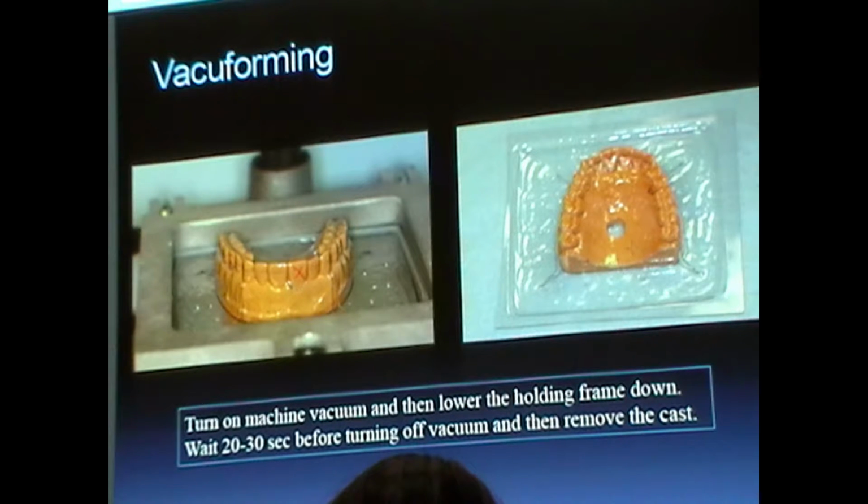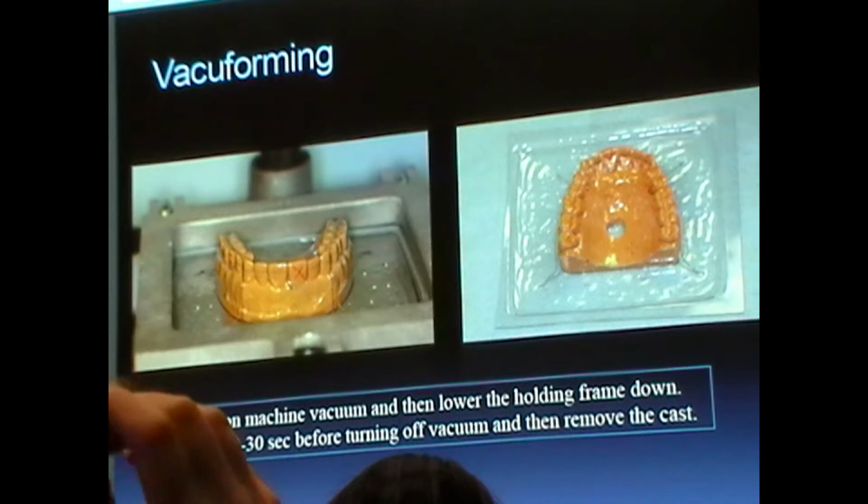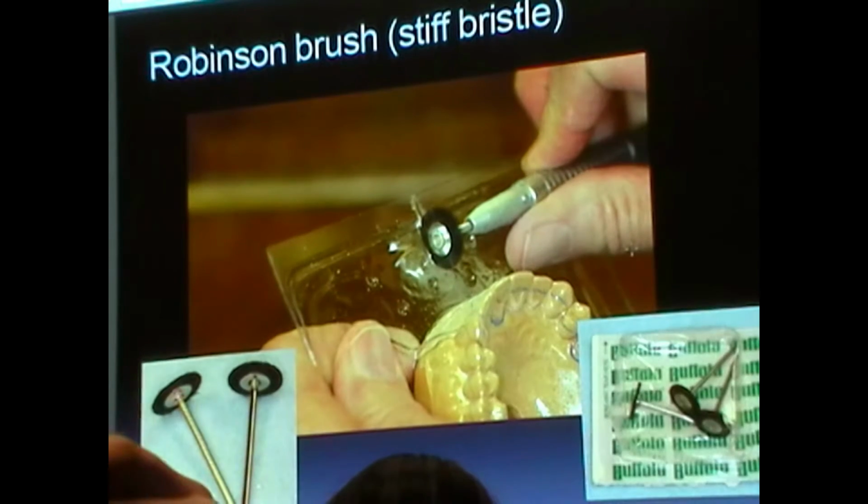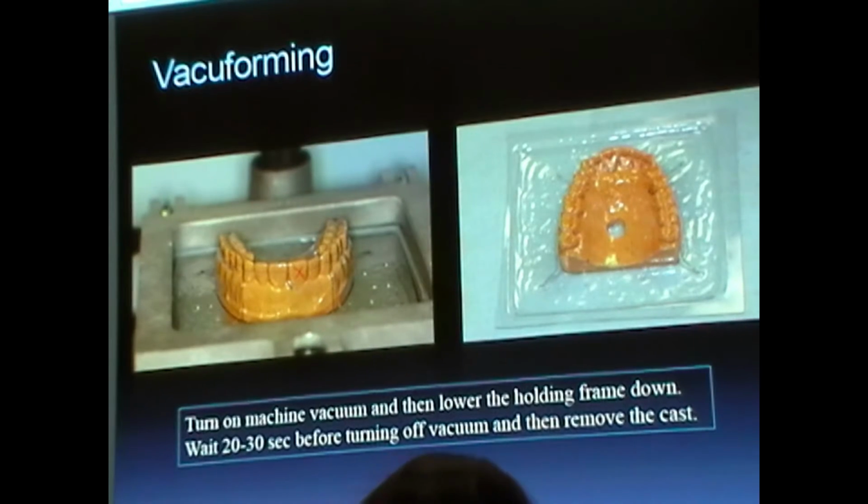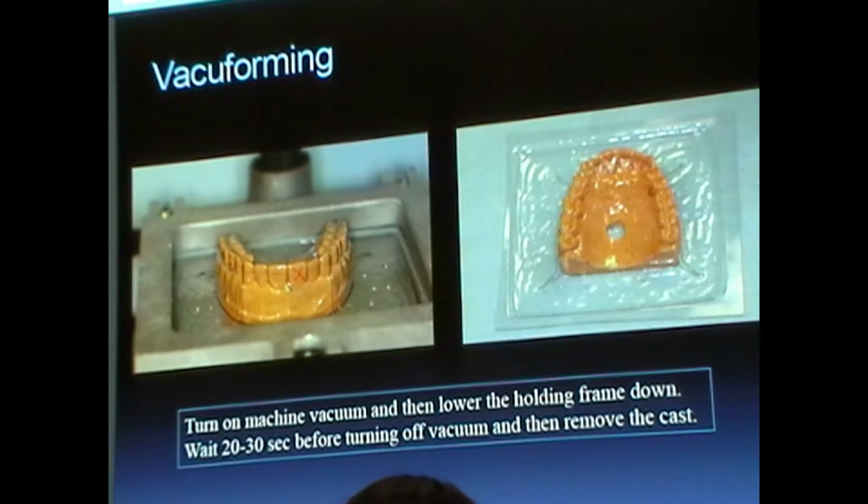So you'll end up with something that's to the right there. And you're then going to have to go through and remove all of this very carefully. I would say, rather than going to the next step, your first order of business would be to cut any excess material away from the cast. That's going to be the safest way to do this first. And you should have a pair of blunt nose scissors to be able to do that.